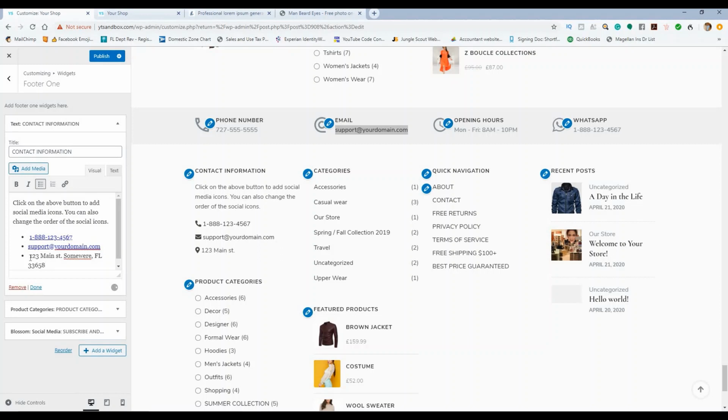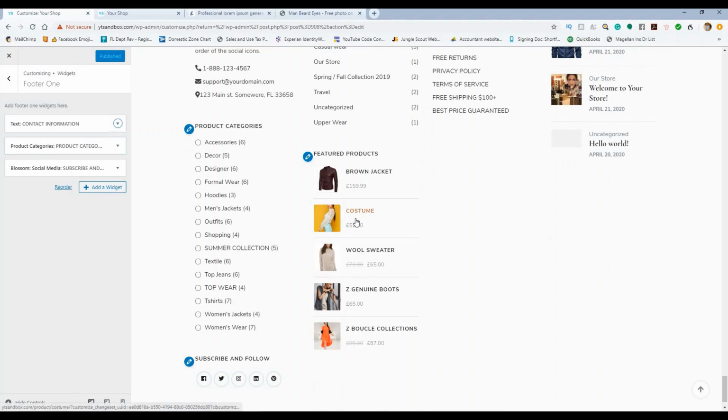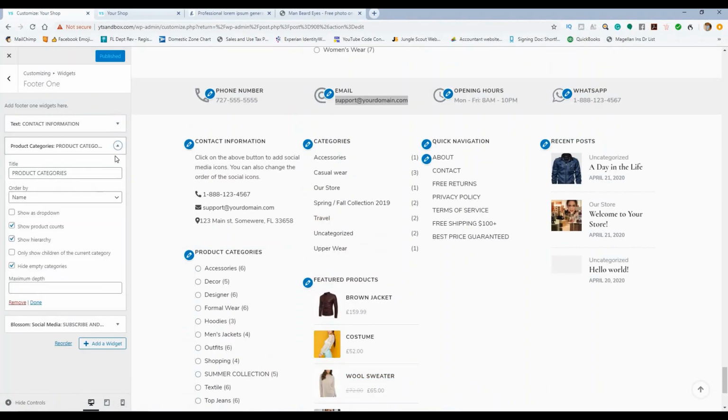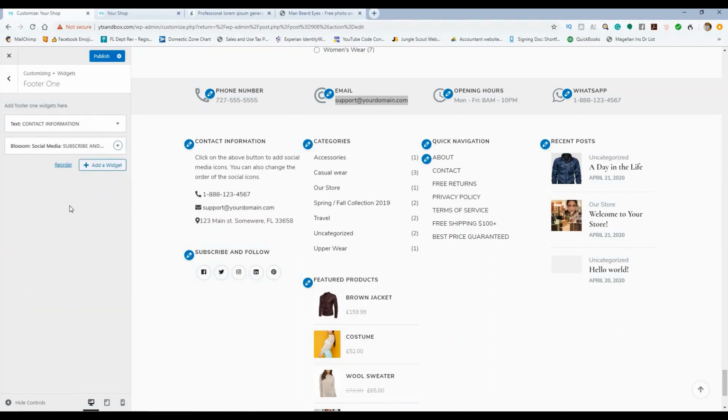Okay. And this looks like I need to go back a little bit. Publish it. Alright. What else do we want to keep? Alright, product categories. I'm going to remove this one. Publish it.